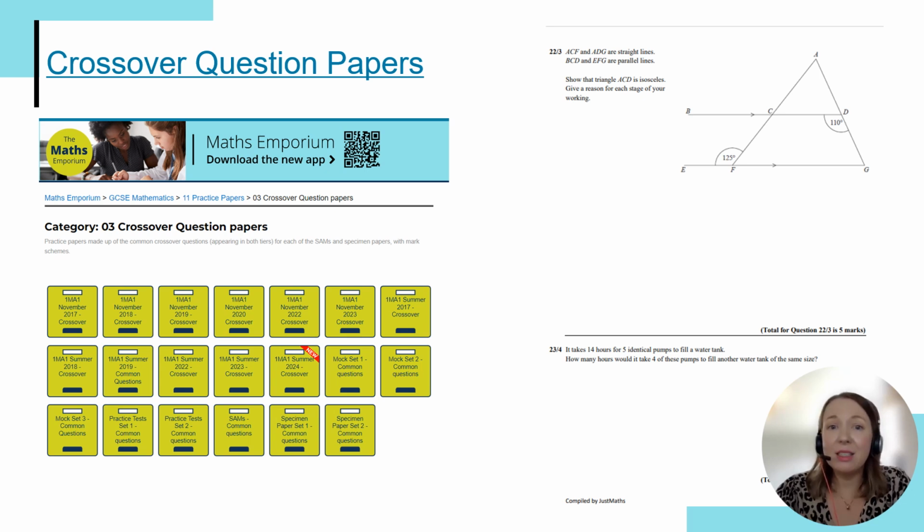And the great news is that there's a huge number of these. There are 20 sets on the Emporium, and each set has got 3 papers of around 25 marks each. So a few ideas of how you could use these. If you start in December, you could do a set each week, and that'd be enough to take you up to the exams. To remind you, each set is 3 papers of 25 marks each. So you could do 2 papers in one lesson, in an hour lesson, and set one for homework every week.